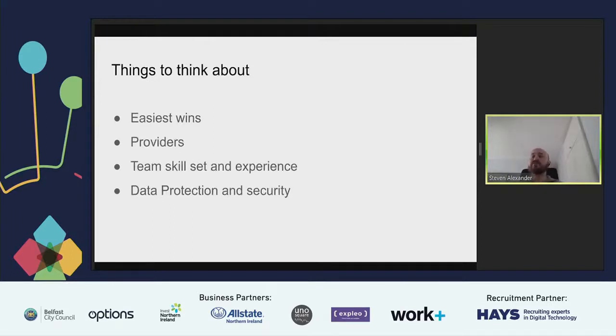So, what are the sort of things you have to think about whenever you're designing and evaluating these managed services and components for your solution? First off is, what are the easiest aspects of your solution that you can use managed services for? Storage is often a good place to start, but depending on your solution, you may have other areas that make more sense to offload management of.